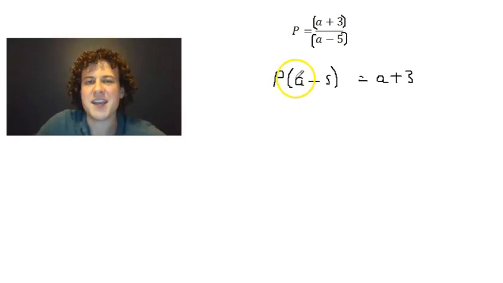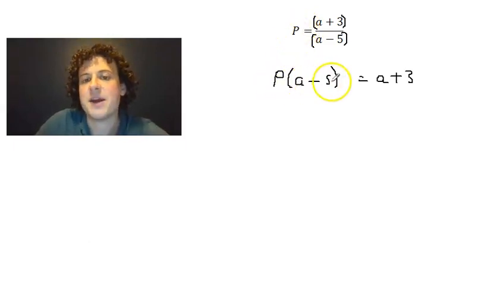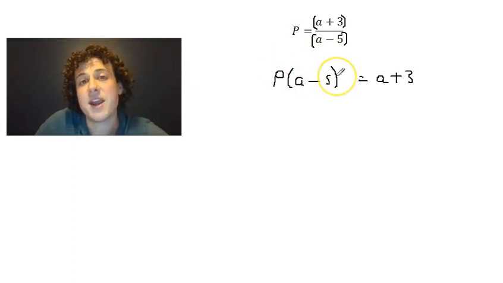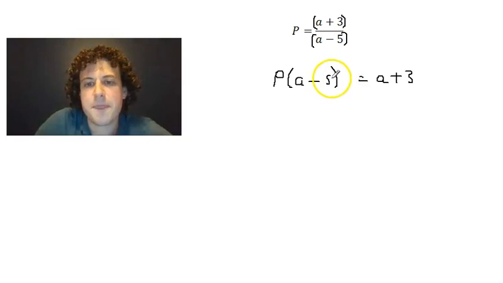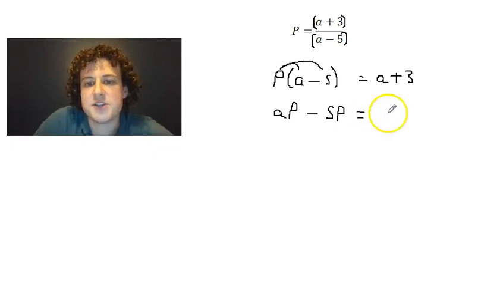But not this one. And I see that loads when marking GCSEs. I see people multiply up A minus 5, but they write PA minus 5 with no brackets. So it just looks like you're timesing A by P, and the 5 doesn't get multiplied by the P. If you forget that bracket, then you don't get the first mark, and you usually don't get any of the marks. Now you can see, though, because I've got a bracket, we've got to multiply both things by P. So we're going to get, I'm going to actually write it as AP, because I like it to be alphabetical. There's no requirement to do that. It just feels nicer.